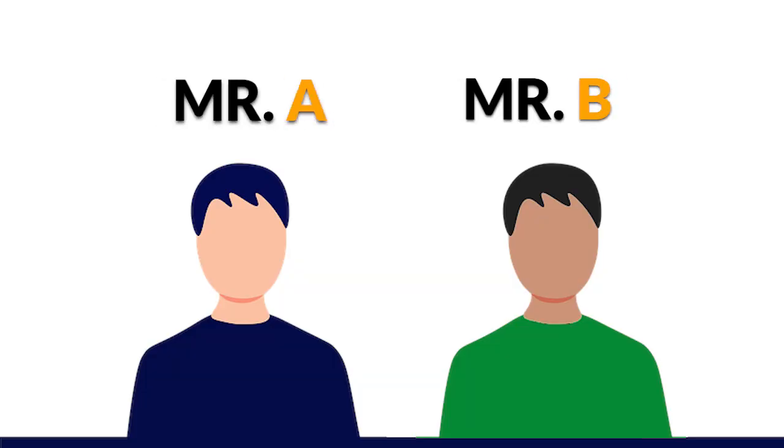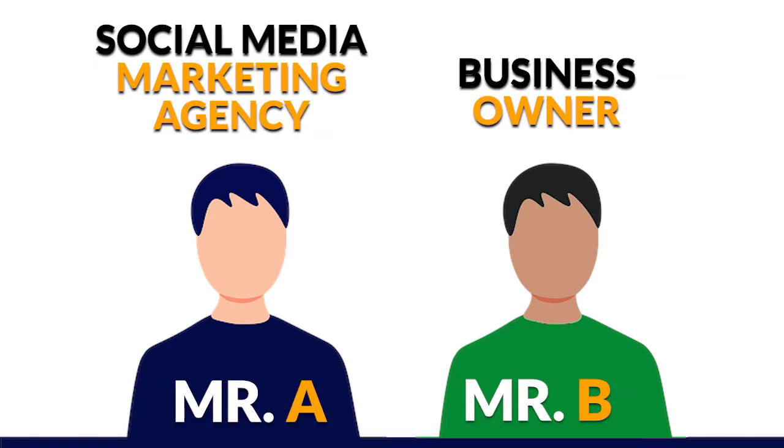So to keep it simple, Mr. A and Mr. B are two different Facebook Business Manager accounts, and Mr. A wants access to Mr. B's Facebook Business Manager account so that they can run ad campaigns, manage pages, perhaps the messages and everything on Mr. B's behalf. So to cut a long story short, Mr. A is a social media marketing agency or a media agency, and they want to get access to Mr. B, who is just a business, and they want to manage their ads. Let's just hop on the screen and see how this whole process lays out.